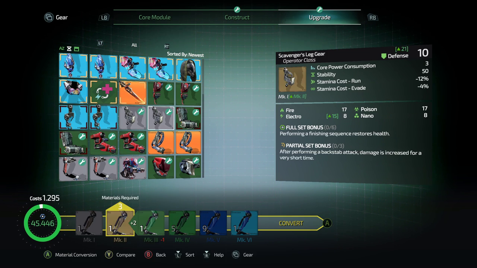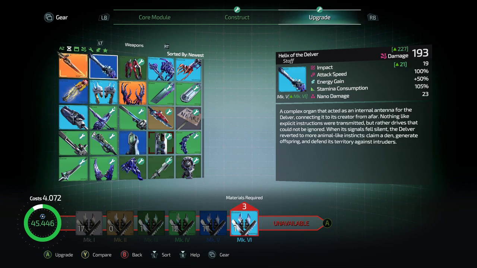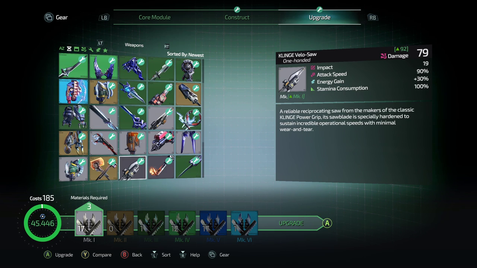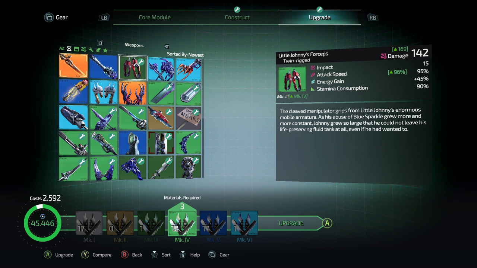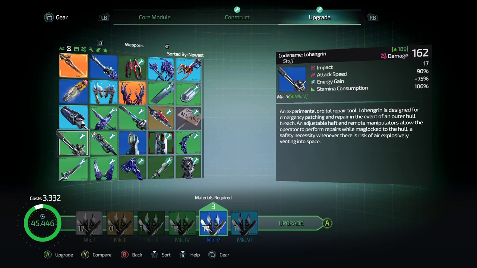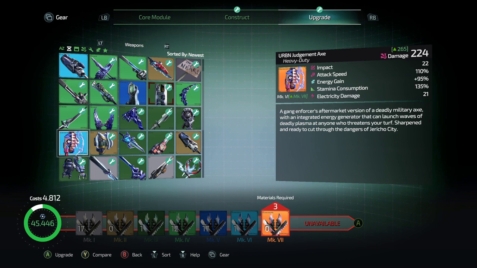I wonder which one of them is dropping MK7. Where's my axe? It's my axe. Seeing my axe. So there you are.